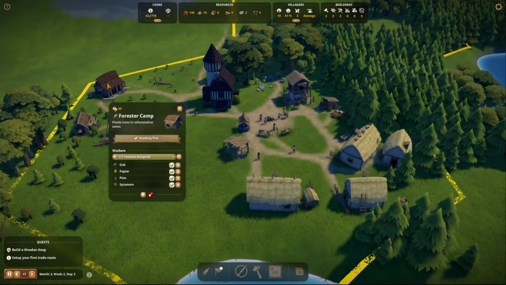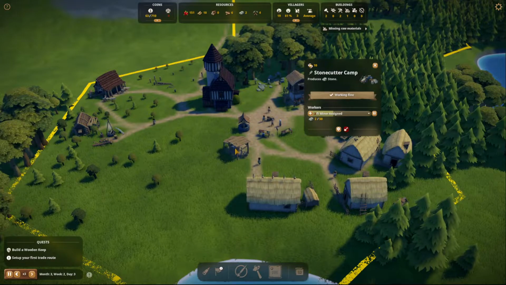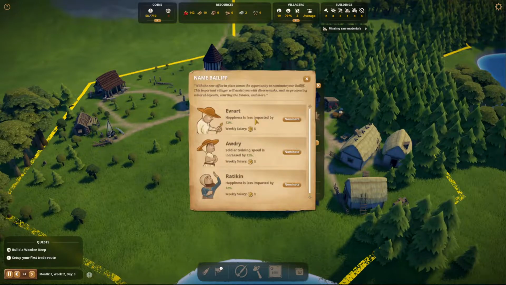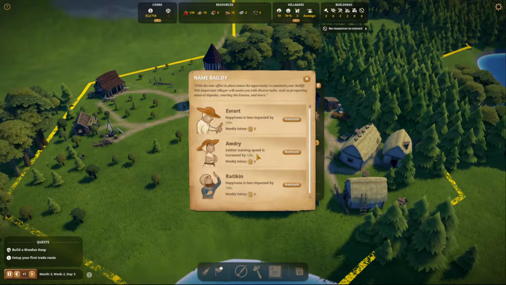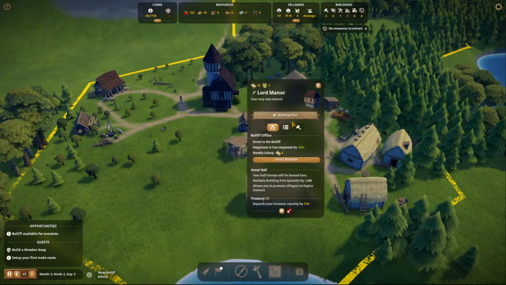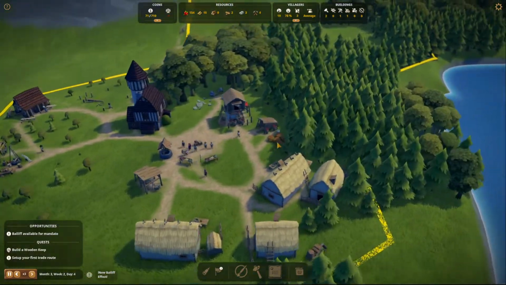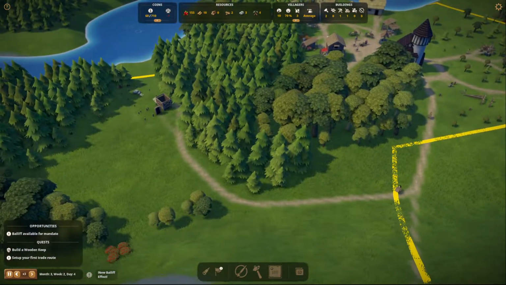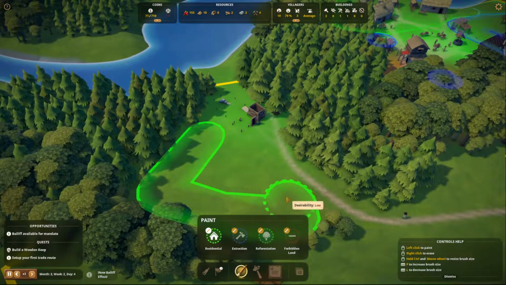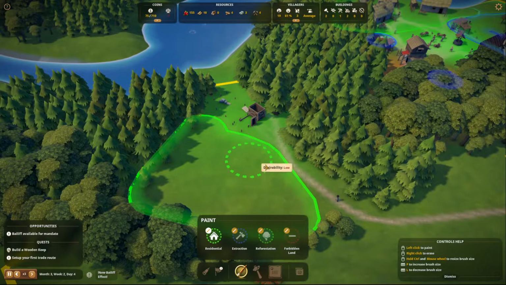Okay, 4 unemployed. Let's add another carpenter. We don't need another. We can assign a bailiff. 12% happiness. Soldier or happiness is less impacted. Let's nominate Evrat. Okay, so the woodcutters don't have anything to do. We can add a few more residential over here, because the desirability will be high once the church is built.